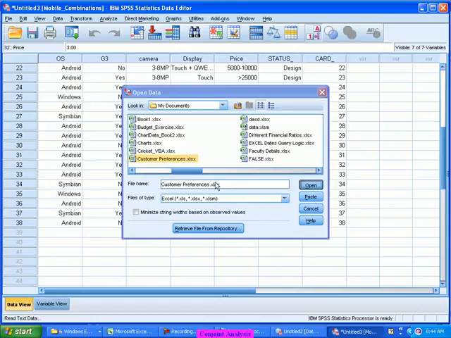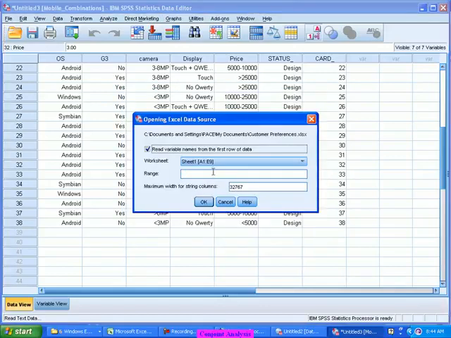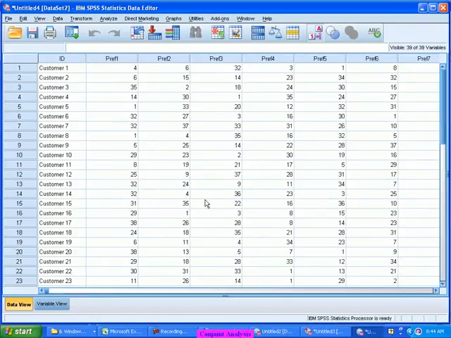This is what I am trying to import. Sheet 1, no, I'll go with sheet 2, A1 to AM28, and I'm saying read the variable names from the first row of the data. I'm saying okay, which would be pulled into a new sheet.